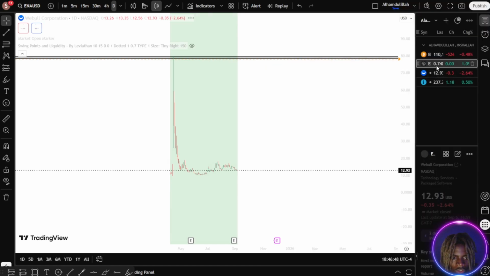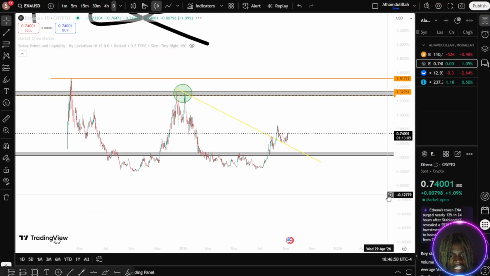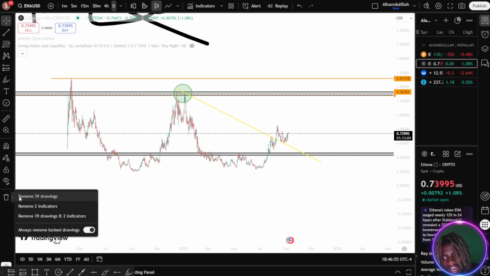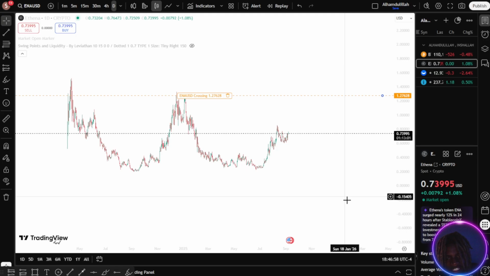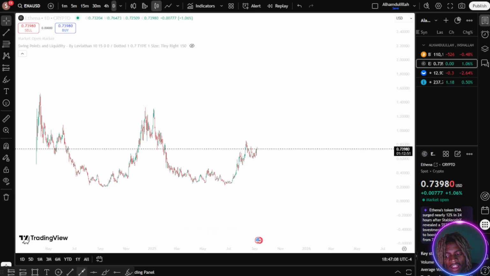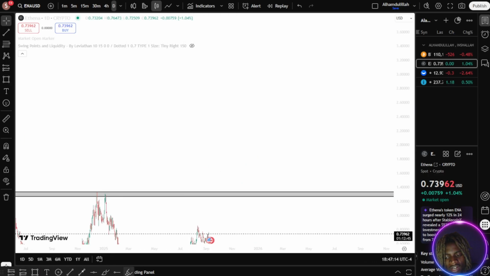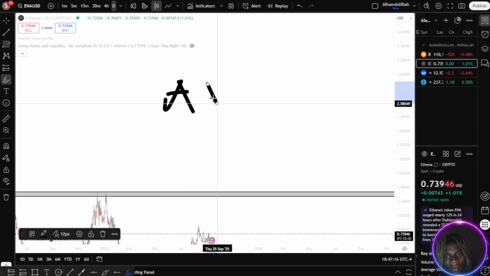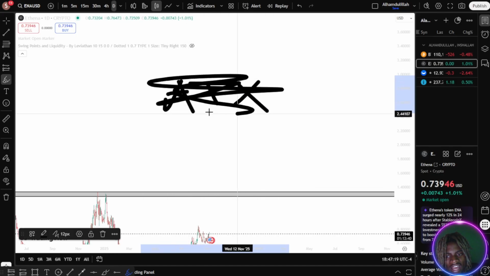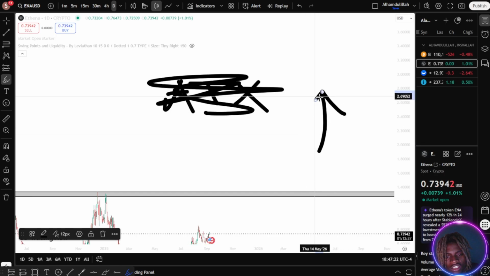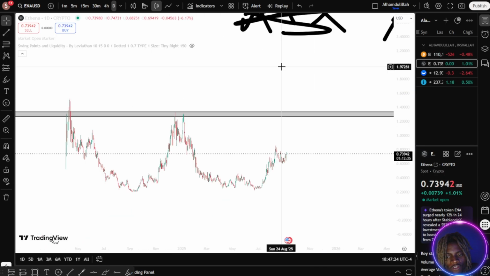Okay, so let's go over to some crypto, for example. Okay, ENA USD. This is an Ethereum related stable coin. Okay, and let's talk about how I like to analyze and see if something is going to be decent. I like to start off on my daily time frame and/or my 4-hour. A lot of the times my daily, and I'm going to get the broad view picture of it. So I like to see, okay, is there resistance above current price? Yes. Okay, so resistance above current price is going to let me know that one, we're not at all-time highs, which means that there's more room for it to go higher. So if you're not at all-time highs, then there's definitely more room for you to reach higher.